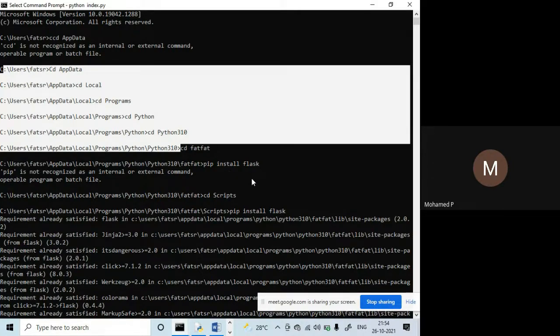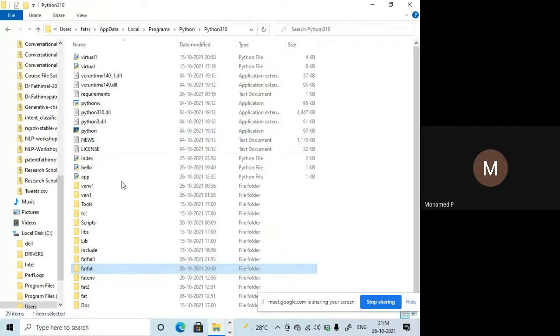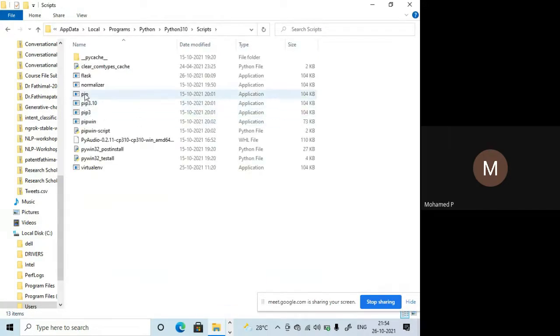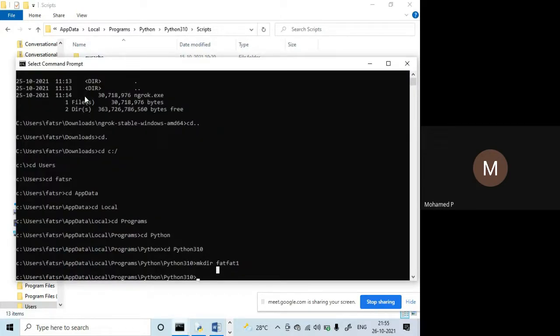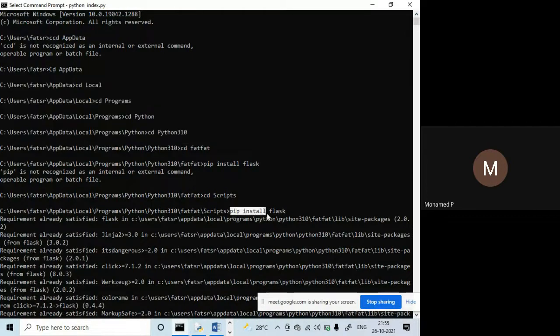That pip file is available inside this Python 310. We have a Scripts folder, and inside this Scripts folder we have this pip application, right? So let's use that pip and go to cd Scripts. In that we can install Flask.